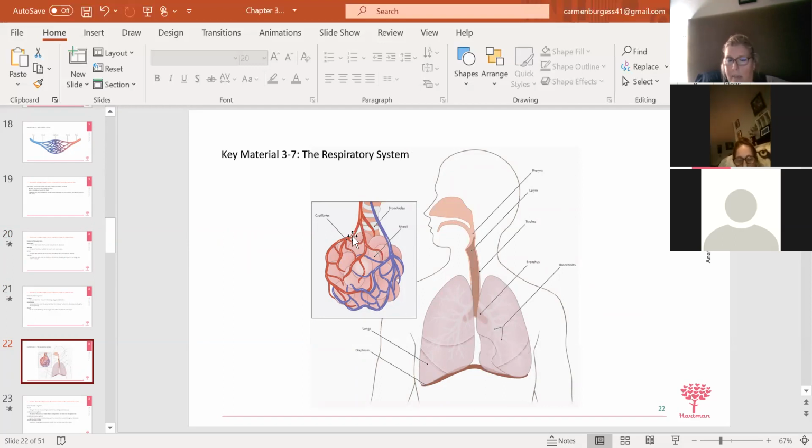Do you see what's happening here? What kind of blood is this? This is full of what? Oxygen. And this is not. So this is what's happening in the lungs. The blood's going in, it's getting oxygen, and it's going back out. So this is where that exchange takes place. That's all you need to know about this respiratory anatomy.